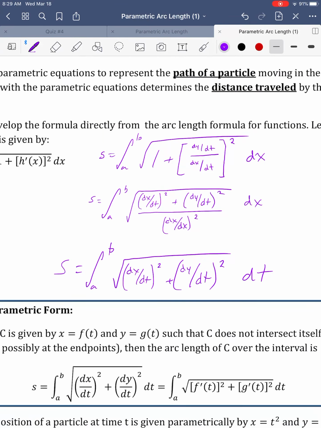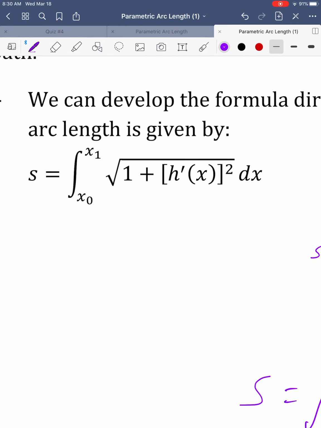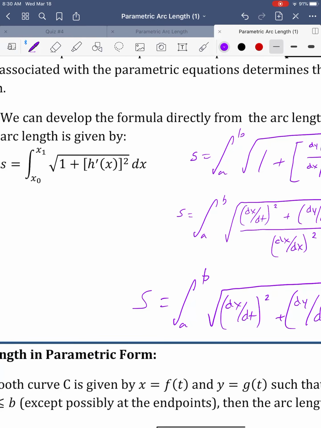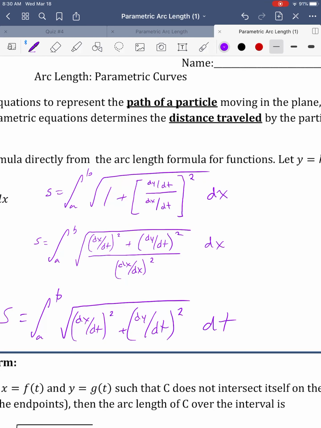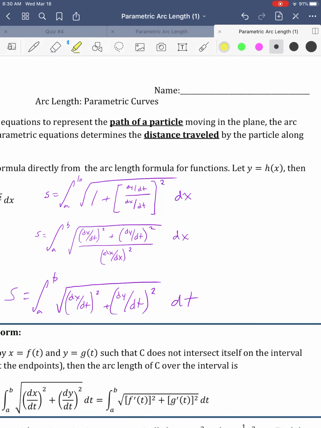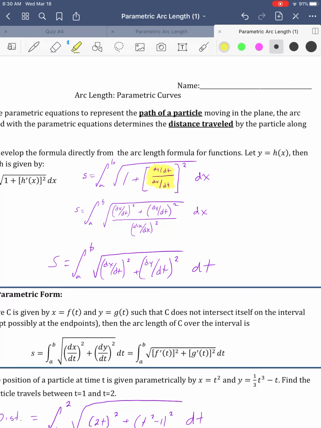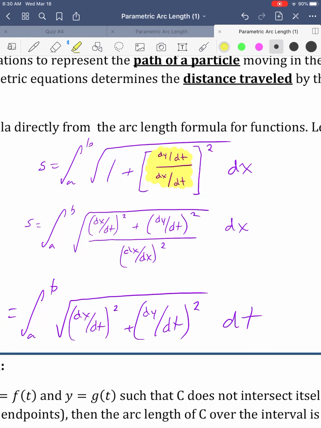We can discover it from our arc length of a rectangular system. So from yesterday, the arc length of a rectangular function was the integral from x to x of the square root of 1 plus the derivative of x squared. So from that, we can move into a parametric system by using the same equation, but our derivative, so dy dx, we're trying to get this into terms of t. So dy dx is dy dt over dx dt.